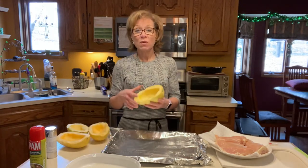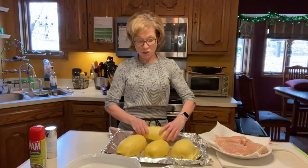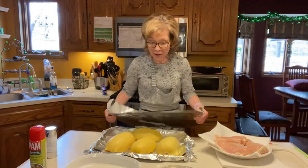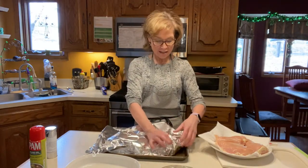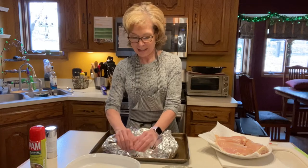One of the things you start off with is spaghetti squash. I already cleaned out the centers and they're ready to go in the oven. You can bake these at 400 degrees for about 25 to 30 minutes. I always place them face down so it creates some steam, and a lot of times I'll take another sheet of tinfoil and just cover them up to recreate a steaming pocket.